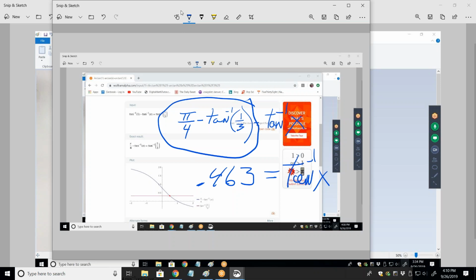Now we got something to work with, because what can I now do for sure? Take the tan of both sides. Oh, yes. I take the tan of the left side, and when I take the tan of the right side, I get x. In other words, when you take the tan of the inverse tan, you get that argument, x. And now you can take the tan of 0.463, and it should be pretty close to 0.5, excuse me. Yes.